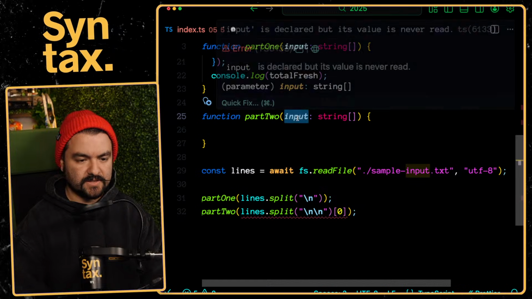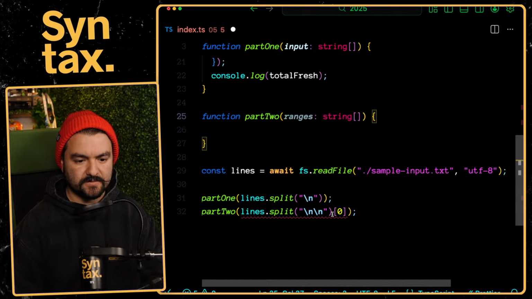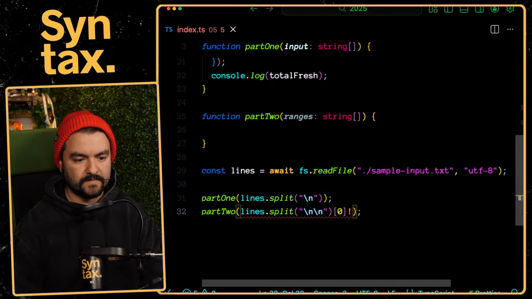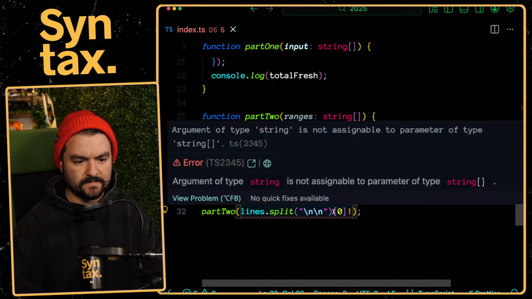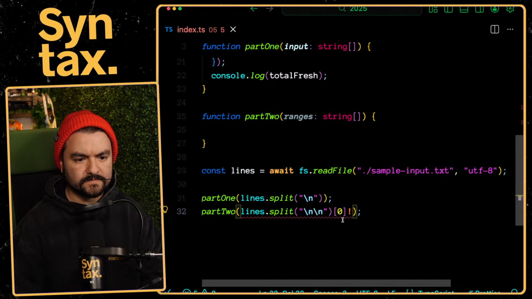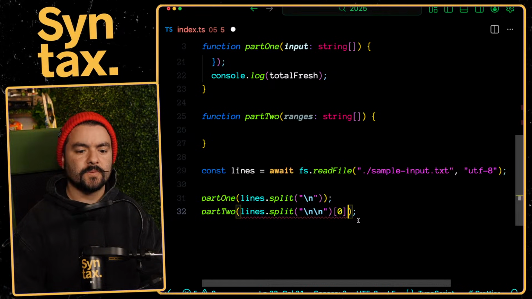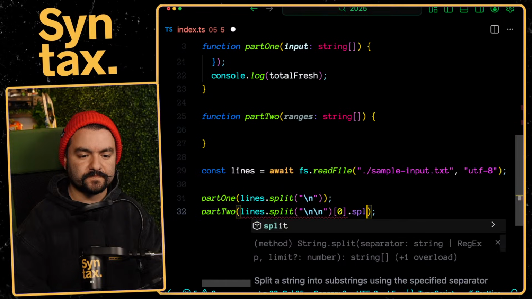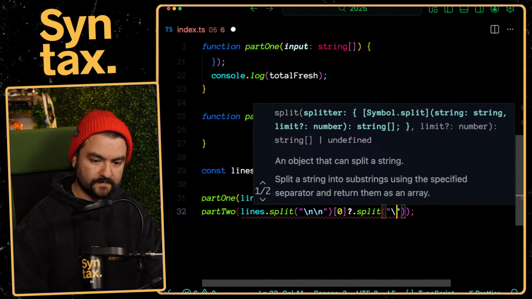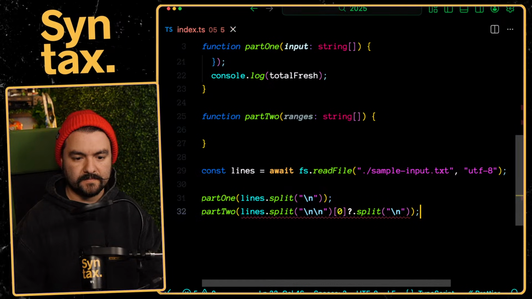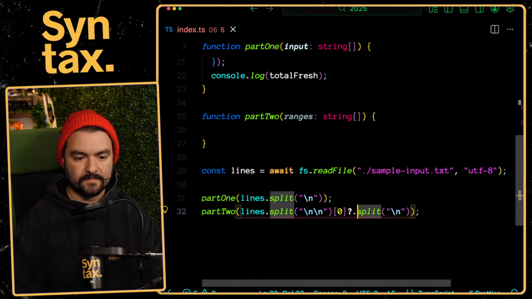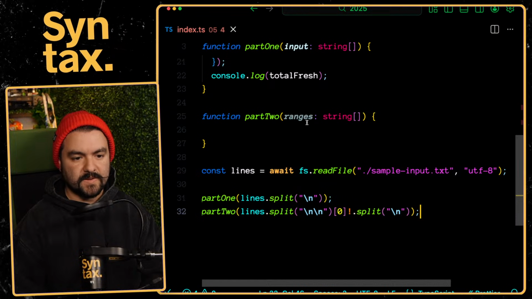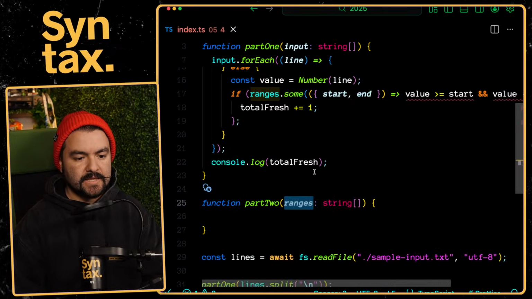So this will give us the ranges, which is going to be a string array. Oh, and then we split that on the new line. Okay, so that'll give us the ranges.